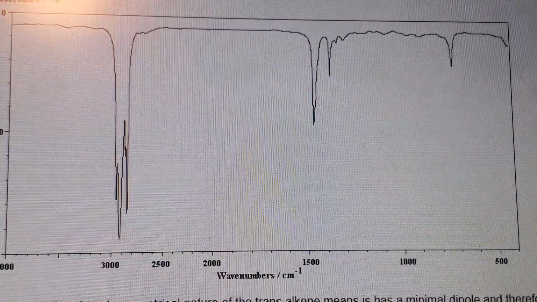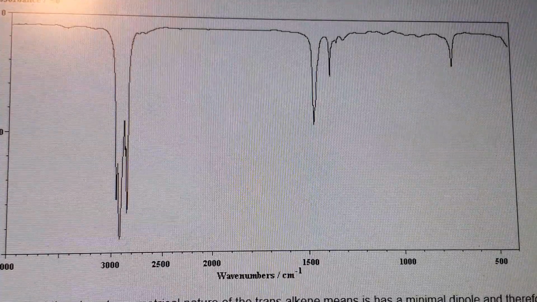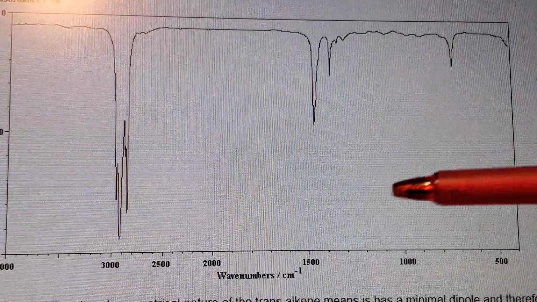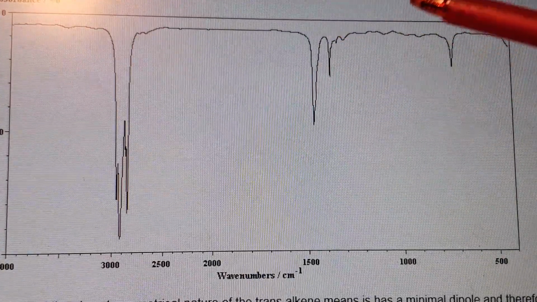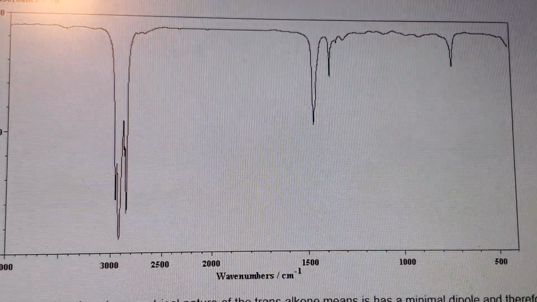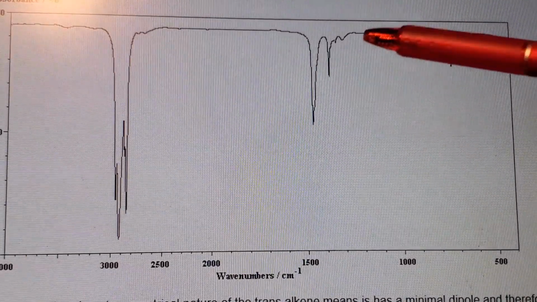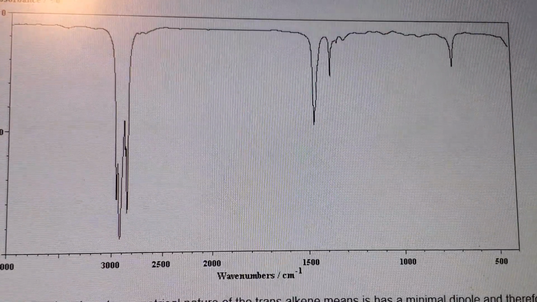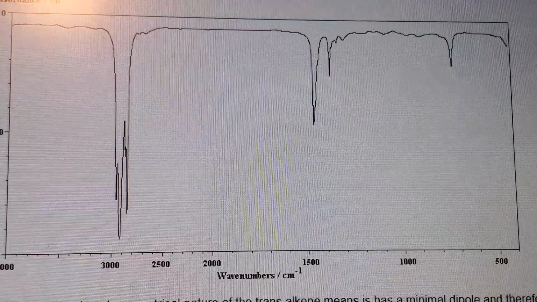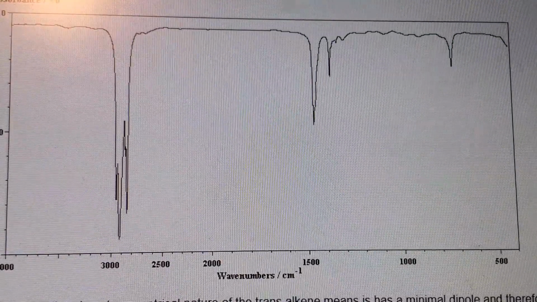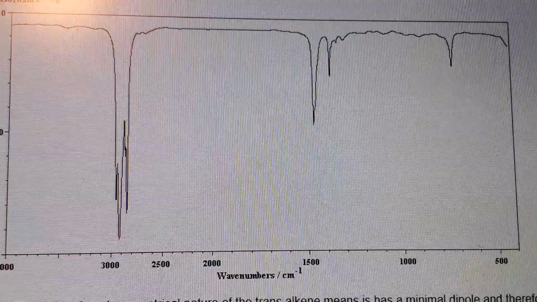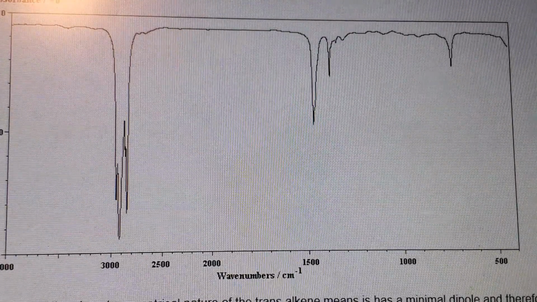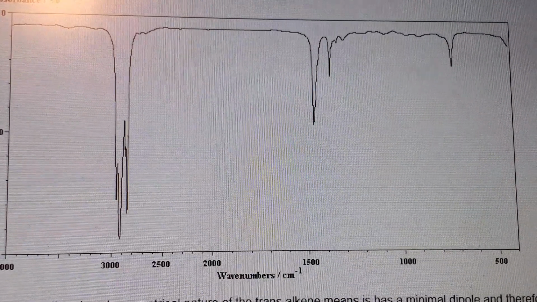There could be CH3, CH2, and CH, and CH3 can also have various stretchings. You notice that there are some bending vibrations, and there could also be carbon-carbon bonds, but there's no way we can figure that out. But I believe these are the bending vibrations. So that's the only thing we see. And in fact, this is the IR spectrum of a 12-carbon alkane compound. So it's dodecane.